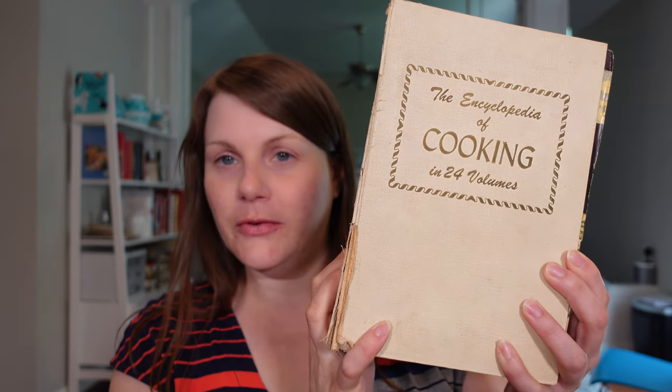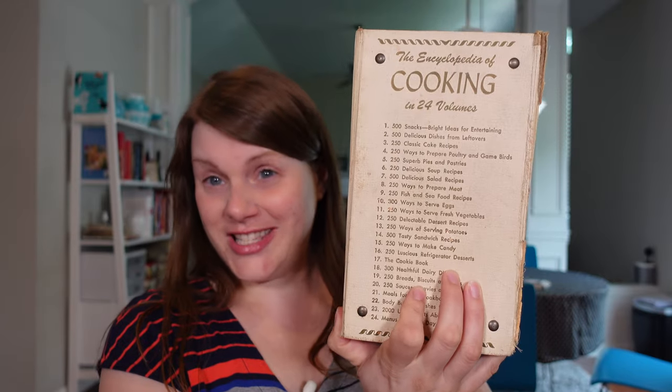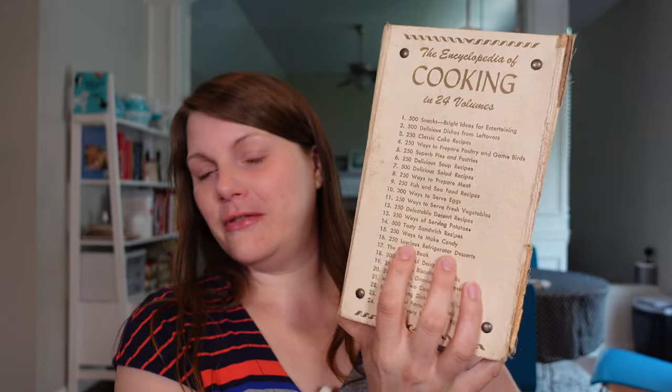Oh heck, it's not small. This is the Encyclopedia of Cooking in 24 volumes. You can see from the front it's whatever size it is, but if you look at the side, this thing is like a hulking behemoth of a binder. I am lucky enough to have all 24 volumes courtesy of my cousin Bruce who gave this to me. I think he got it at an auction. He said he'd be thrilled for me to do a recipe from this book. I also think he was probably very enthusiastic about getting this out of his house. I happen to have my own copy of this one already, independent of the binder, so I'm going to use this. The binder itself is a little bit delicate so I don't want to disturb that.